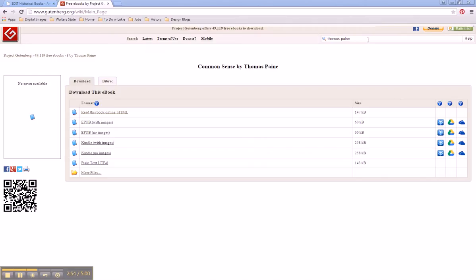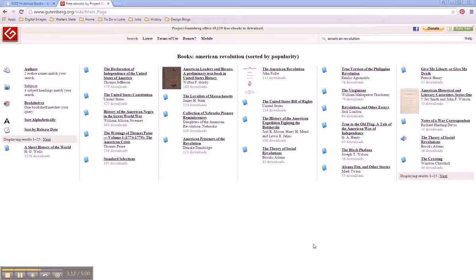Now, if I don't know specifically the book that I want to find or the author I want to find, and I'm doing more subject searching, I can also use Project Gutenberg for that. Let's say I know I want to write about the American Revolution and I don't know what Project Gutenberg has to offer. I can put that in and I get a whole mess of results. Now what I want to do is narrow them down a bit because this is kind of overwhelming. If I go to the subject headings over here, I can see that they're actually split up into 4 different subjects here, and they're not really what I'm looking for.